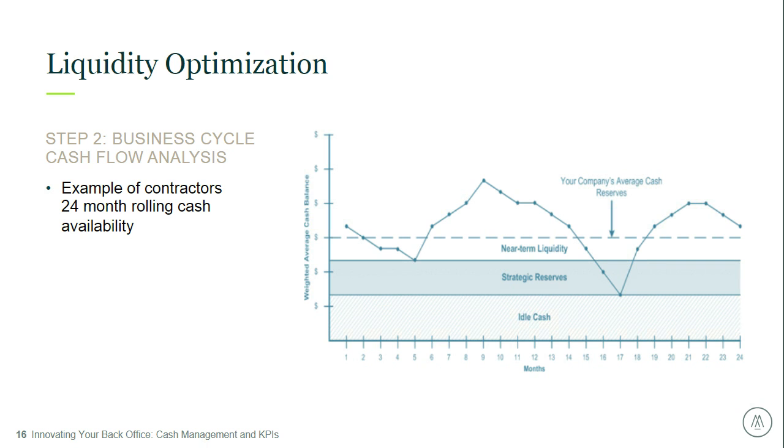We like 3 buckets. We think 3 buckets make sense for a lot of different companies out there, particularly contractors. And so what we see typically is there's a near-term bucket. You're likely dipping into this more frequently. The second bucket is what we call strategic reserves, and maybe you dip in here once or twice over that cycle. The third bucket is idle cash, and this is really cash that remains in cash for that economic cycle. And of course, you would love to forecast this perfectly, right? But looking at this data really gives us information as to where our general buckets lie.